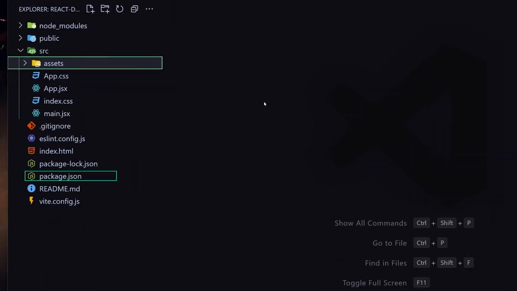Next, we have our package.json file, and this file is the heart of our project. It contains metadata about the project such as project name, version, description, and scripts. And more importantly, it lists the dependencies and their versions that our project needs to run. Okay, something which we are going to be discussing later in this course. Next, we have a package-lock.json file. This file is automatically generated and updated when we install or modify dependencies. It logs the version of all of the packages and their dependencies to ensure a consistent and reproducible build environment, something which you don't have to worry about.